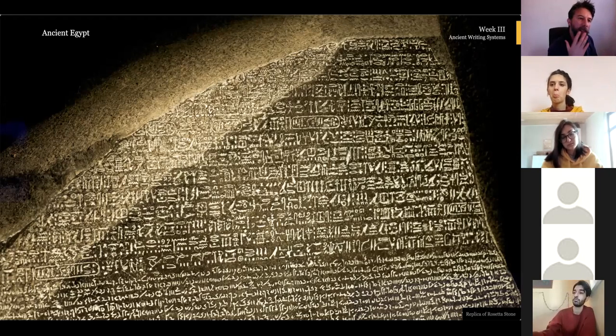Now he realized that the hieroglyphs often functioned as phonograms and not simply pictograms. And he found out the name of Ptolemy and Cleopatra by just comparing the text in Greek to the text in hieroglyphic and demotic script. He found out the two names which actually help him to decode the entire thing.